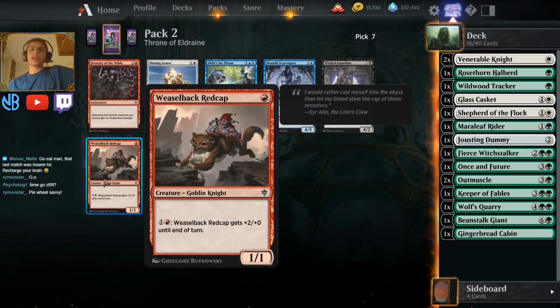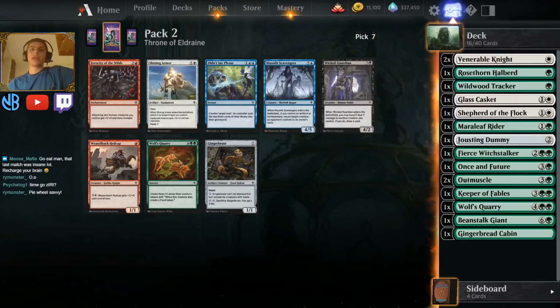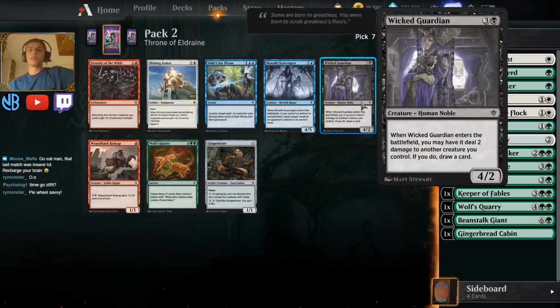Interesting thought. I could just take Wicked Guardian. I kind of just want to take the Redcap and go for a red-green aggro deck. But I'm going to be heavy green, so playing cheaper cards in my non-main color is going to be tricky. So let's just take the Wicked Guardian.